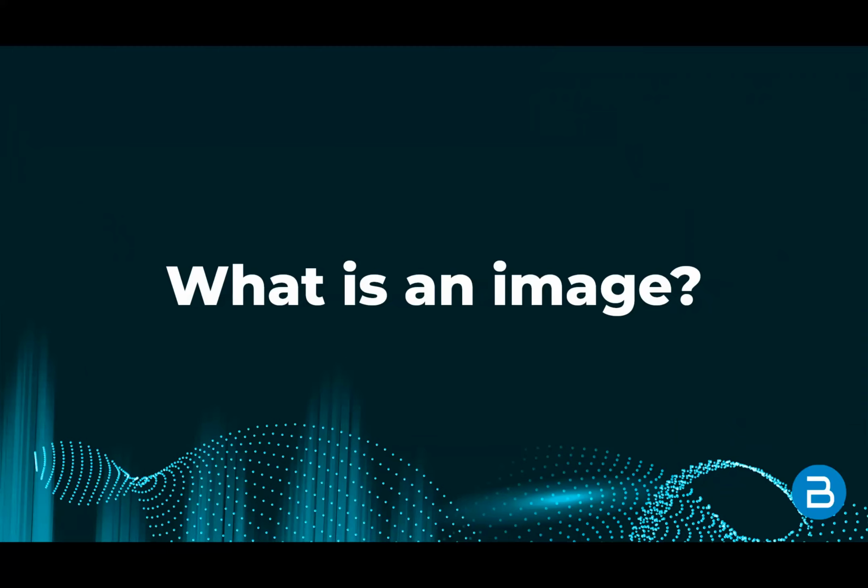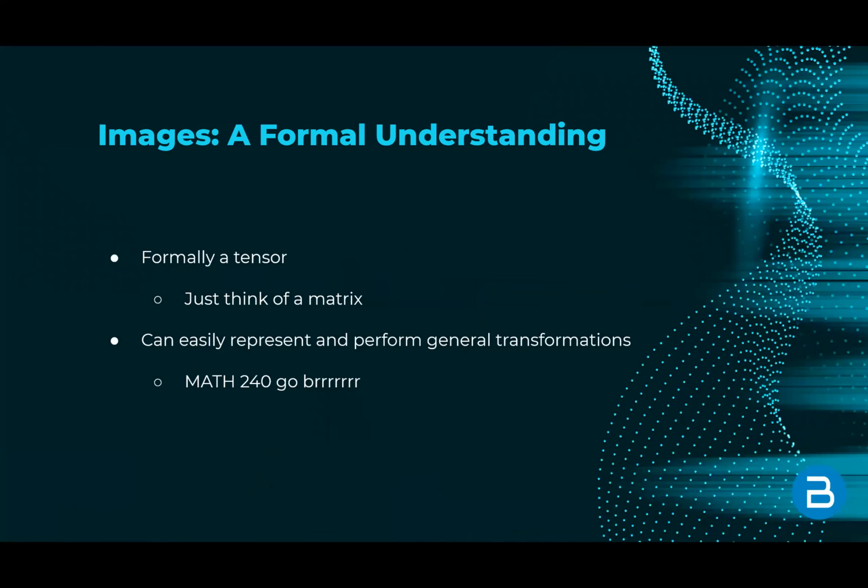I'm going to be a little more mathematical in my terminology, partially because I'm a math major and I like that, and partially because it makes more sense when talking about images on a high level. But understand that when I say it's going to be coded as a matrix, it's basically a 2D array of pixels, as the guy said. Formally, they're what's called a tensor, a mathematical object which I don't fully understand, but you can think of it as a matrix with higher dimensions. For all intents and purposes, we can just think of it as a matrix, or for the more computer science minded among you, a 2D or n-dimensional array.